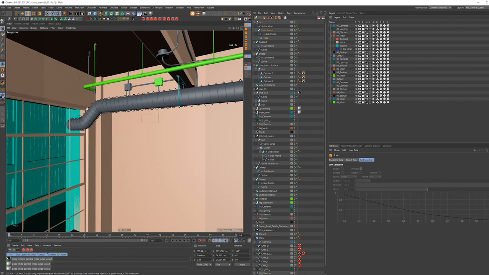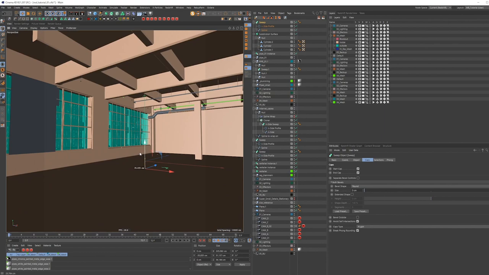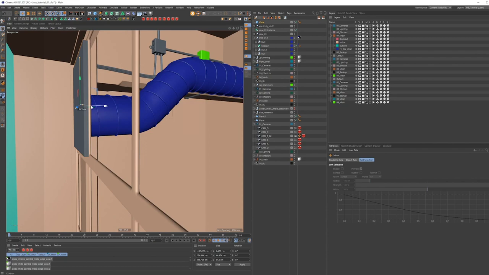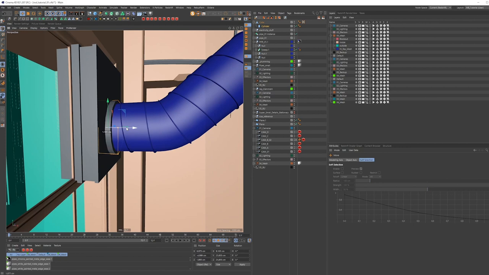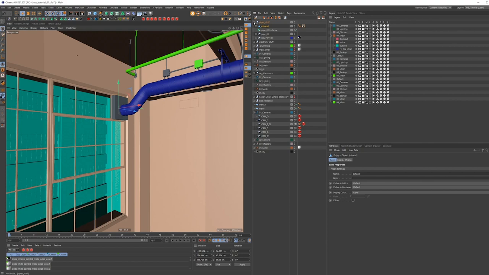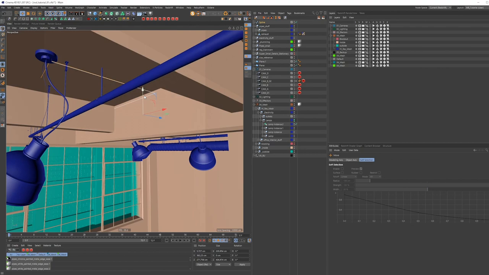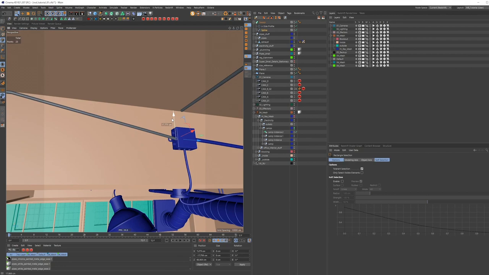And I'm spending quite a lot of time on those cables. Even though you won't see a lot of the stuff I'm doing here, like I said, you will either see it in reflections or refractions, which also adds to the realism, but also in the other angles I'm going to render of this room. And I like to, like I said, move around with my camera and not be restricted by the stuff I modeled or didn't model. So in the end, this gives me a bit more freedom to move around my image and to treat it more like a real room I'm running around in with my camera.